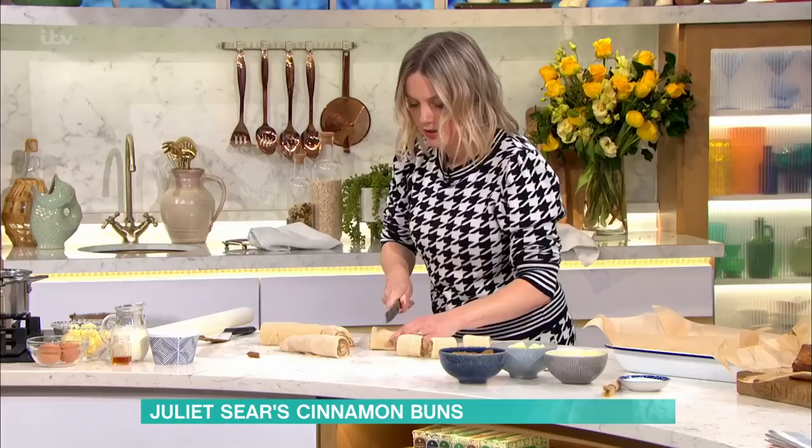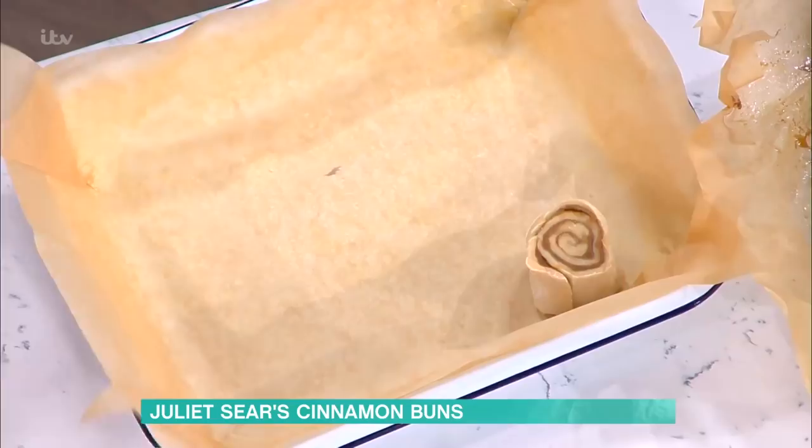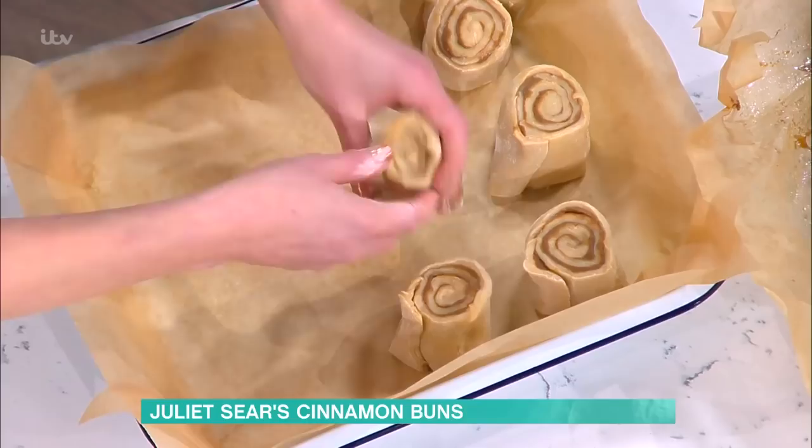Oh, look at the swirl. Yes, you can see the swirls like that. And that's it? Put them in like this. Obviously, they're still quite small.